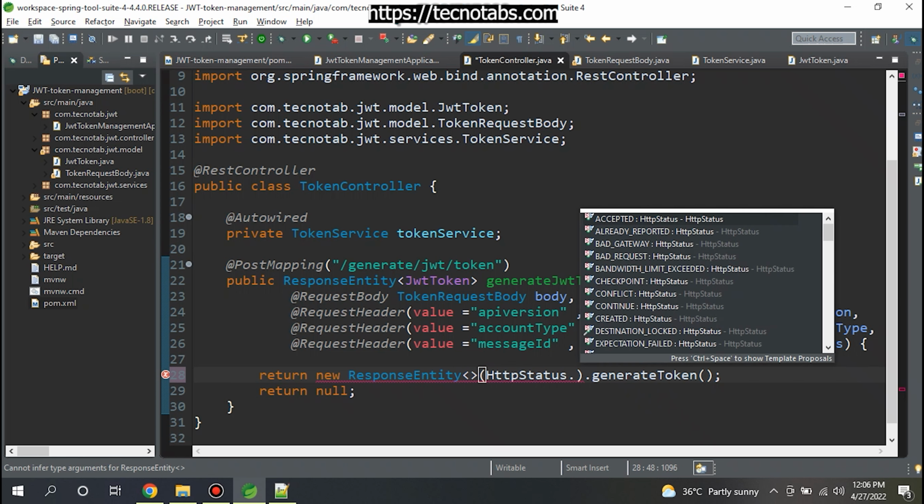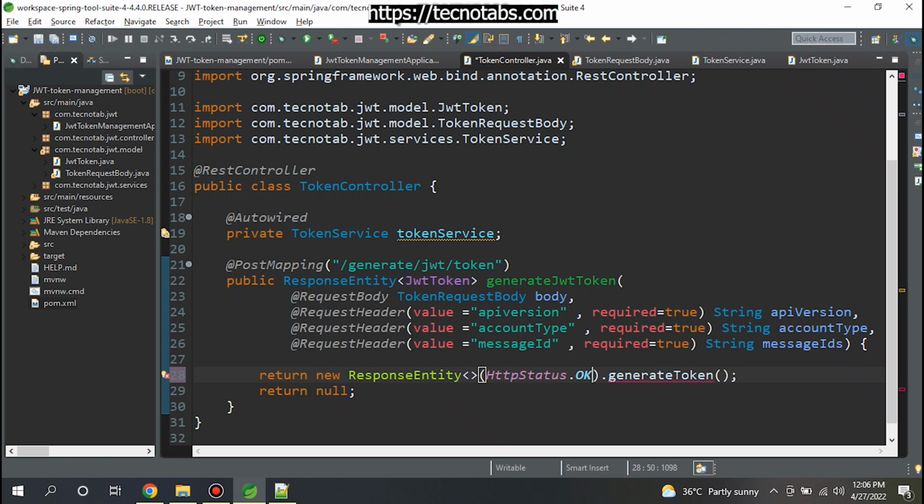The request body comes first, which is token signature dot generate token, and after that the status, HttpStatus.OK.